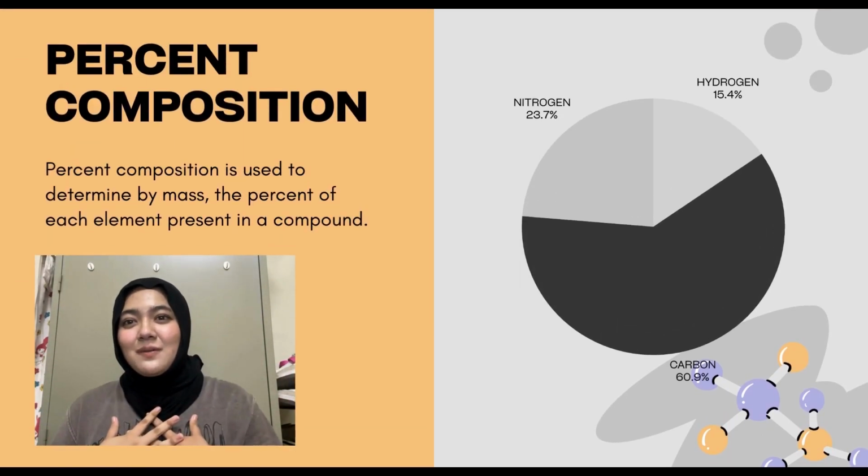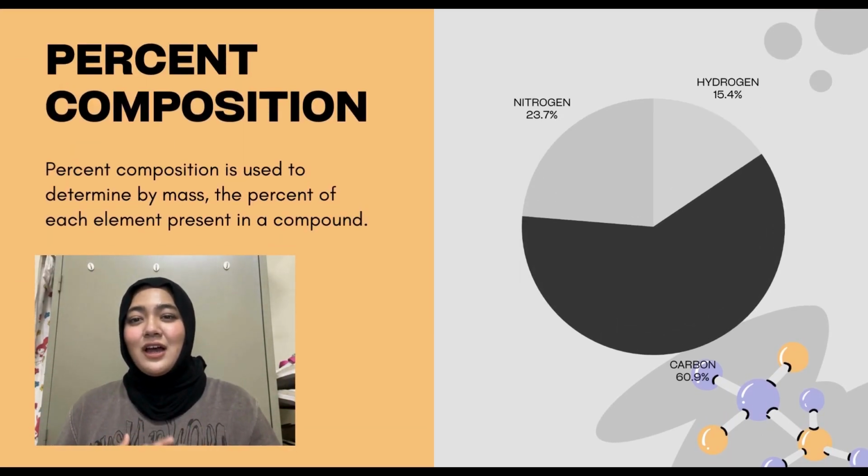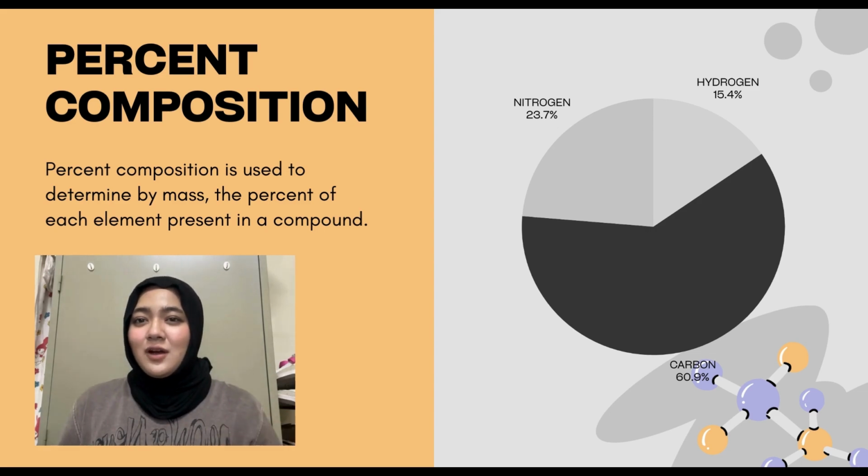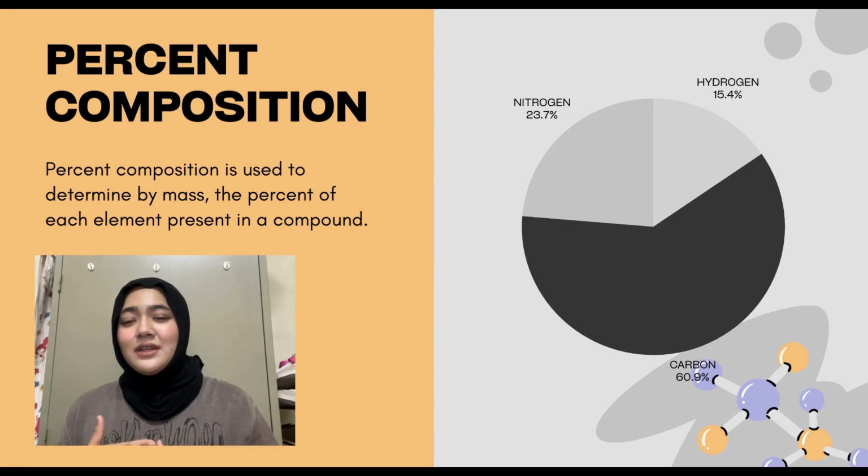My name is Nur Amalina Amni binti Muhammad Nasir, and today I will be talking about my part, which is percent composition. So what is percent composition? Percent composition is the percentage of each element in a compound by mass. It's a way to express the composition of a compound in terms of all the elements it contains.